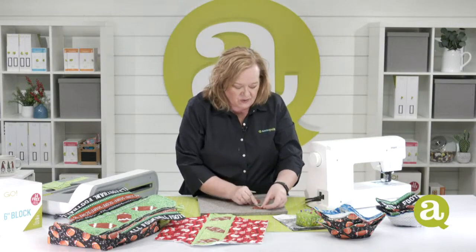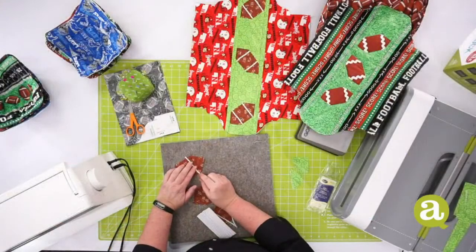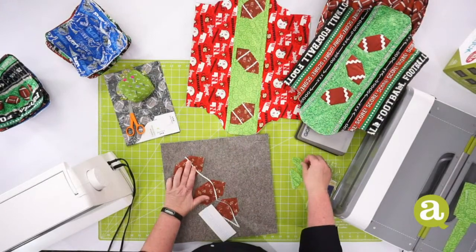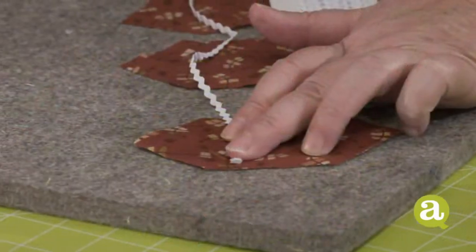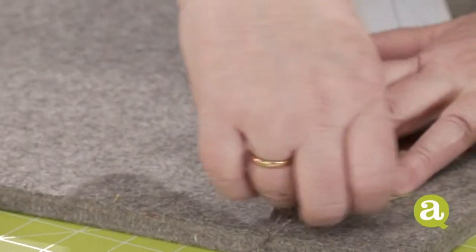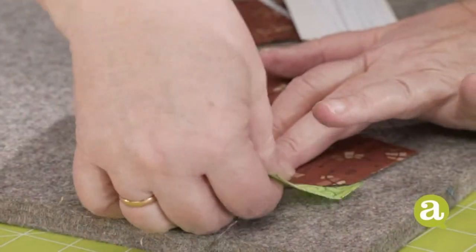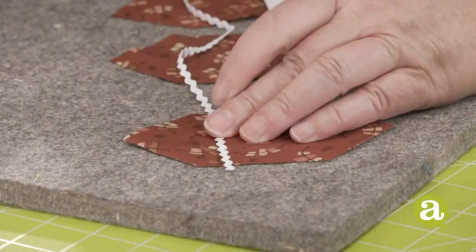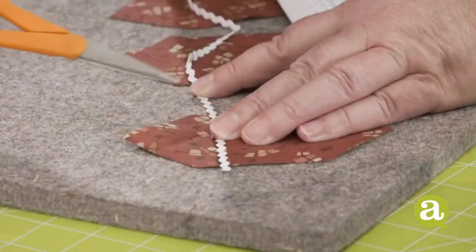Okay. So what you want to do is add the rickrack before you add the half square triangles. Because look at this, quilters. The half square triangles go right here. So you have to add the rickrack first. I'm just going to cut some little pieces of rickrack.